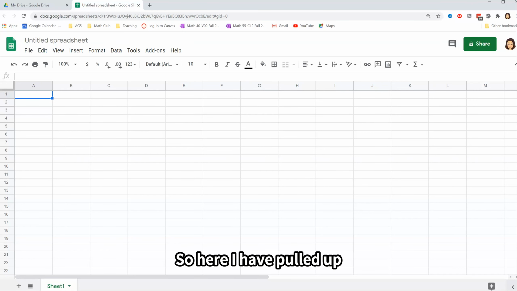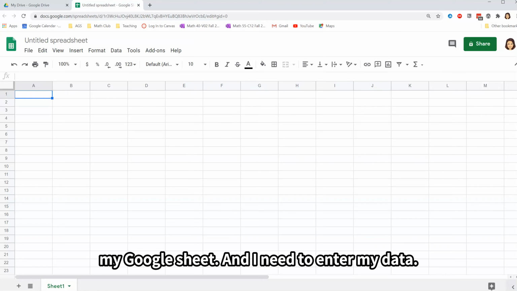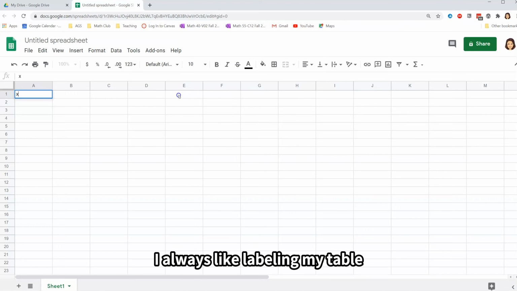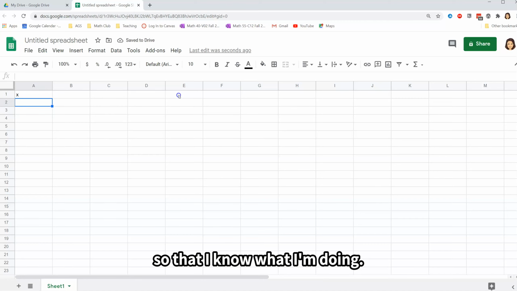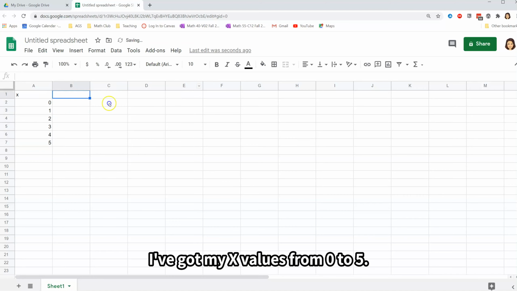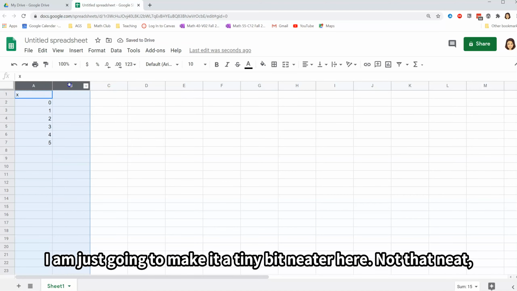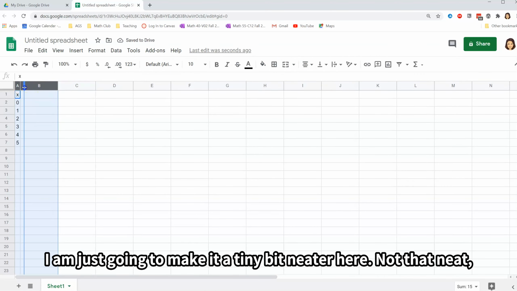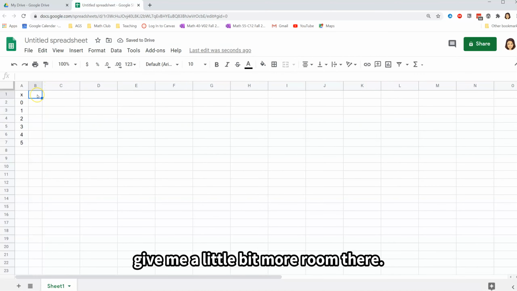So here I have pulled up my Google Sheet, and I need to enter my data. I always like labeling my table so that I know what I'm doing. So I've got my x values from 0 to 5. I'm just going to make it a tiny bit neater here. Give you a little bit more room there.